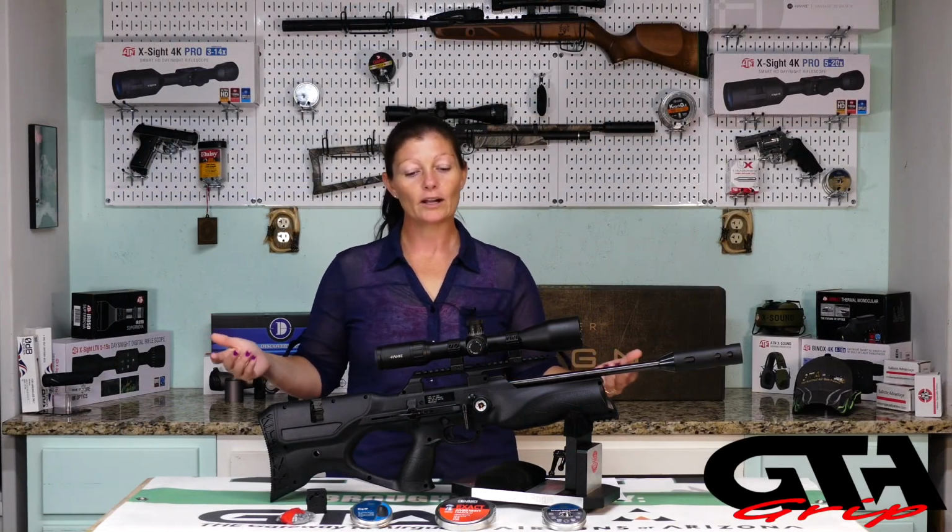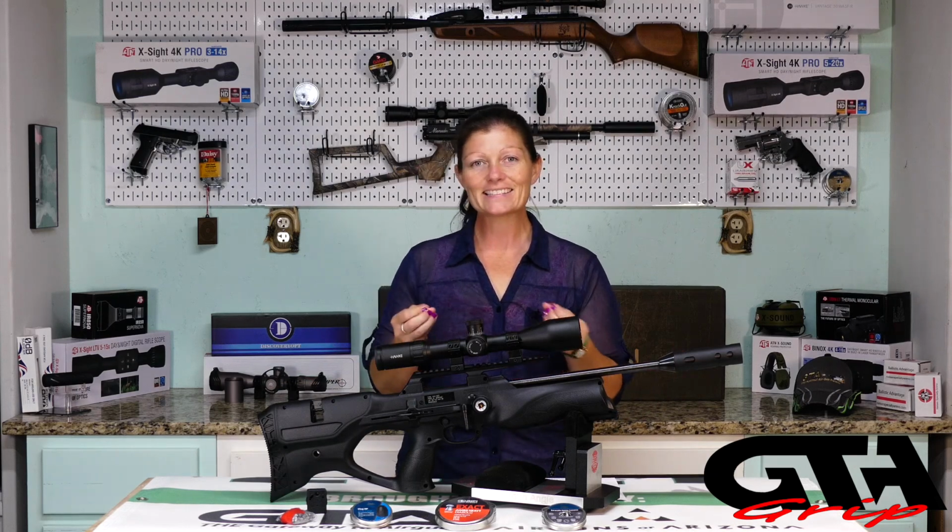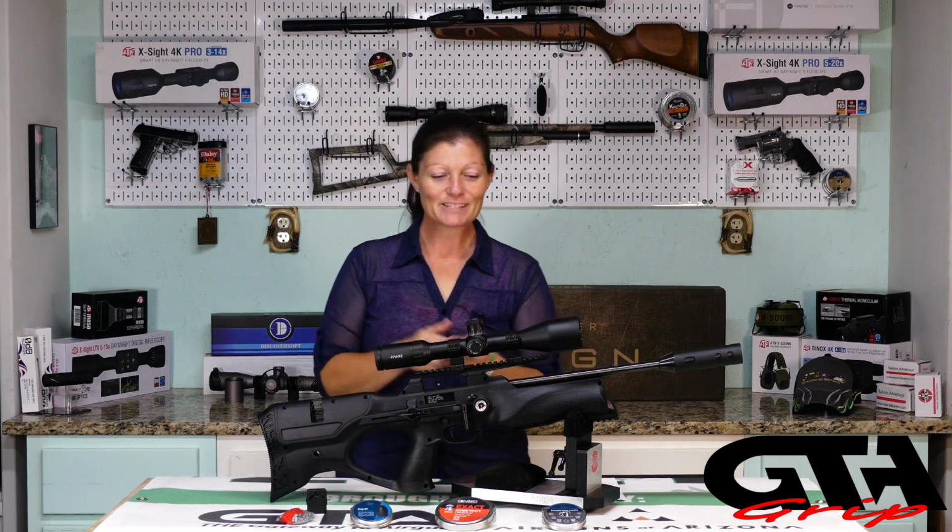It has the Picatinny rail. Why do I prefer a Picatinny rail? Well, a couple different reasons. I like it because it's meatier. It has more grip to it. I like the word grip. Has more grip to it.